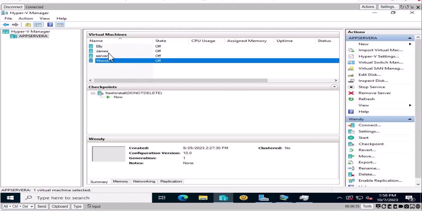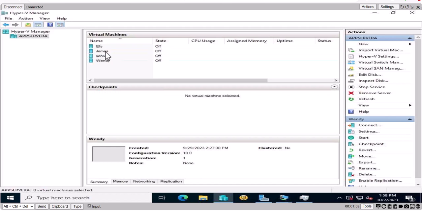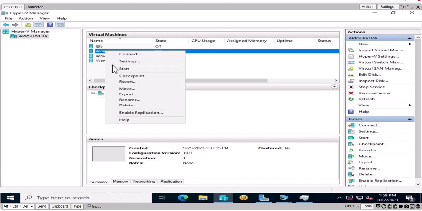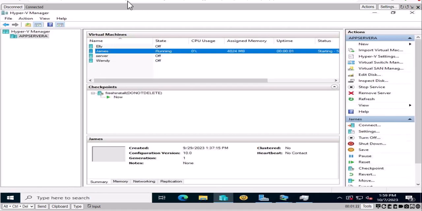So if you remember from our previous task, we have already created James, we have already set up James and Wendy's machine. So in this case, I'm going to first work on James. I'm going to get into this machine and then verify if James is added to our company and he's inside our Active Directory, and then I'm going to add his computer to the domain. So I'm going to go ahead and start James' machine right now.